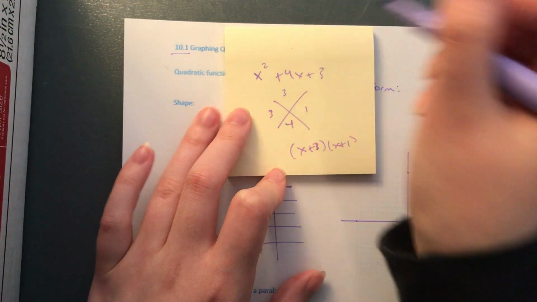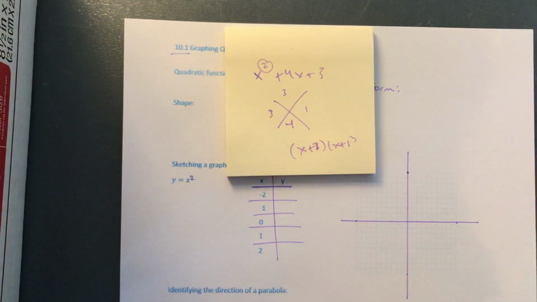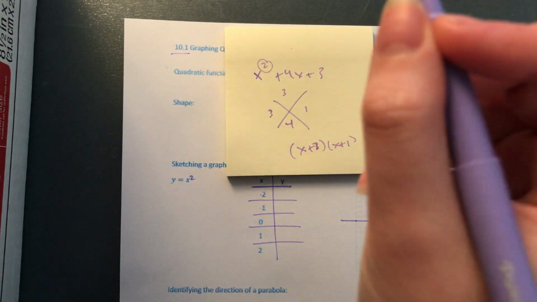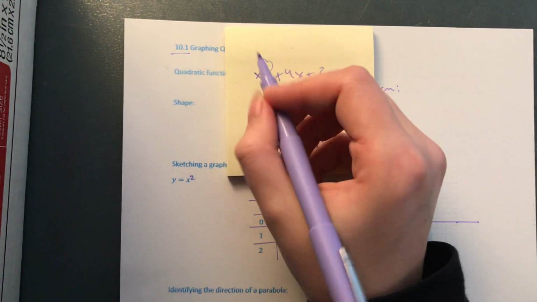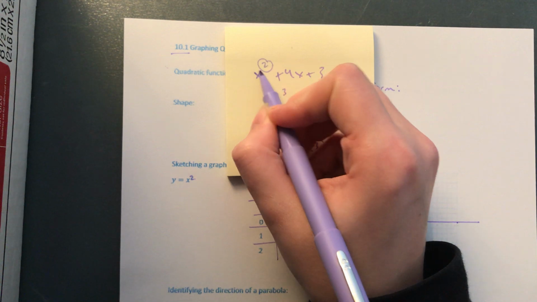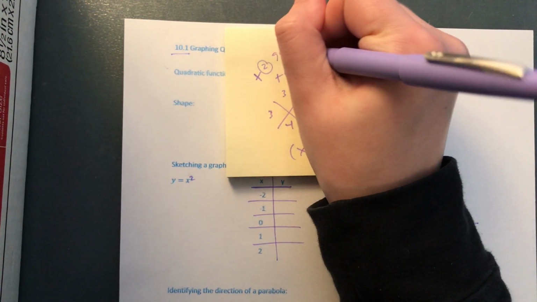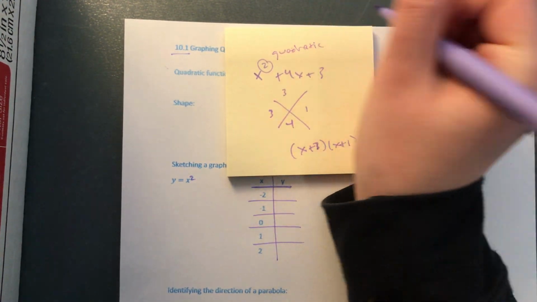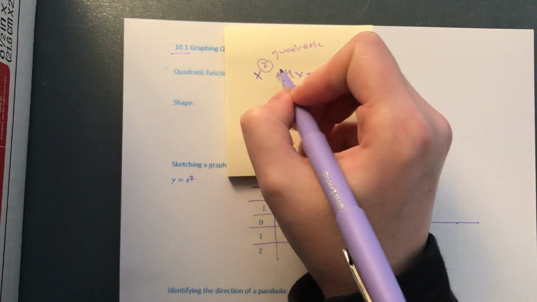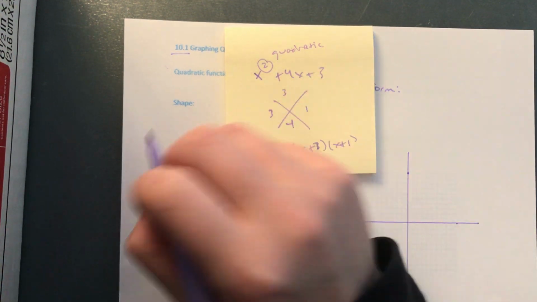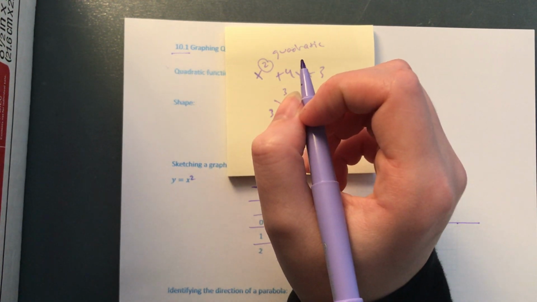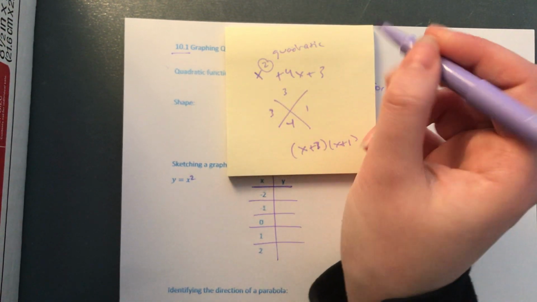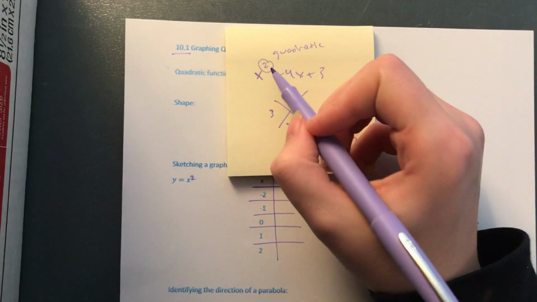And if you remember a degree 2 function, when we did our polynomials unit, it's been a while now, a couple months. Right before we did factoring, we did our polynomials unit. Hopefully you remember that a degree 2 is called a quadratic. So degree 1 was linear, degree 2 is quadratic, degree 3 was cubic, degree 4 was quartic. I think Jack Googled it and found degree 5 was quintic. So degree 2 is quadratic.